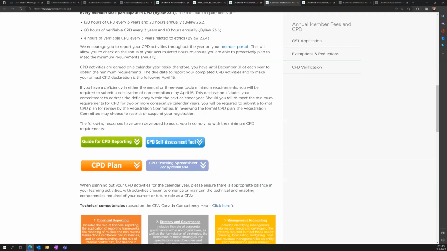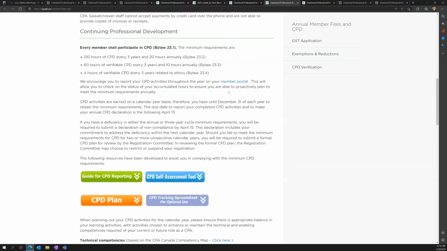So in the green box is our guide to CPD reporting. This is a really great read. It's reviewed and approved by our registration committee and has a lot of really good information to help you work through the CPD requirements. Page 5 of the guide also lays out the documentation requirements for verifiable CPD.